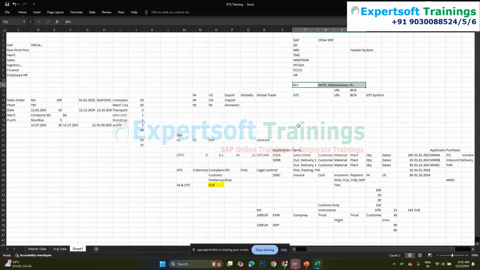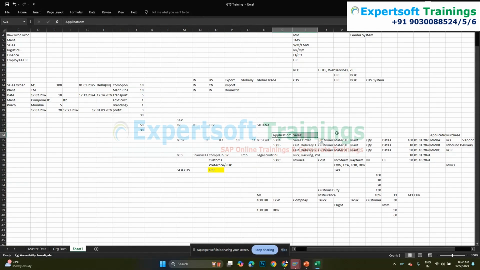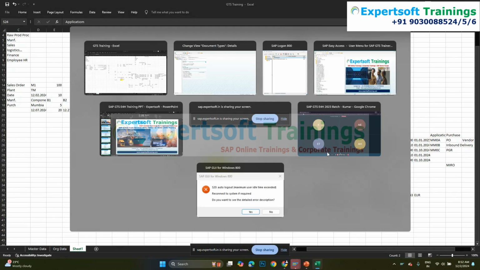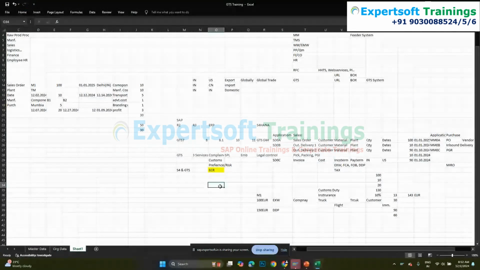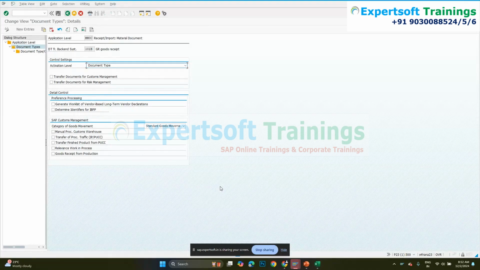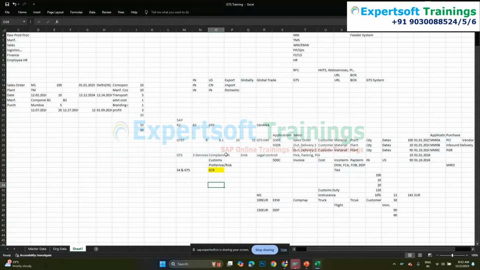Then we talked about how the sales flow and the purchase flow integrate on the S4 side. Next class we are going to talk about how we can connect with GTS and what settings we need to enable here. Once we are clear with the S4 side settings, I will start with each and every service.